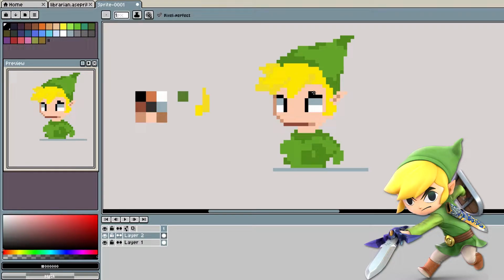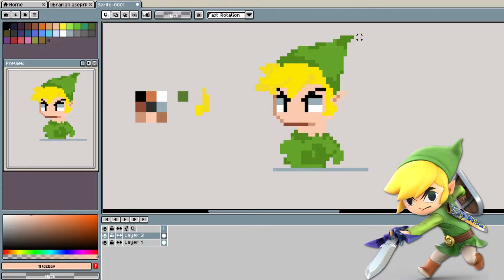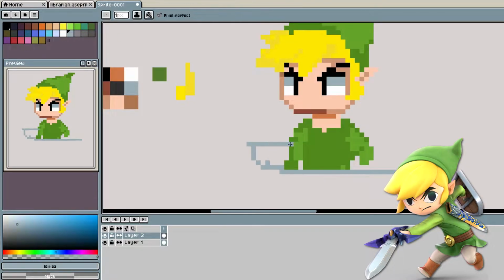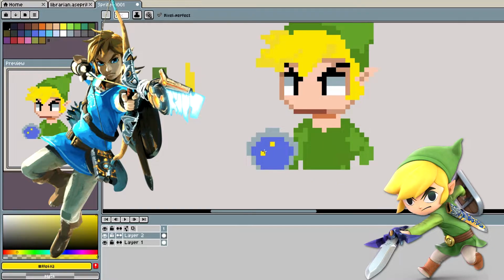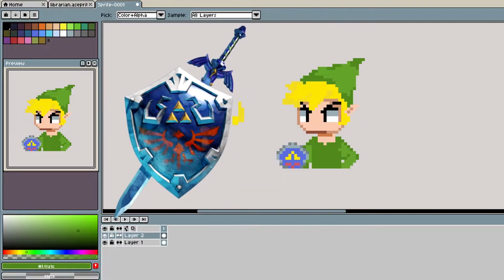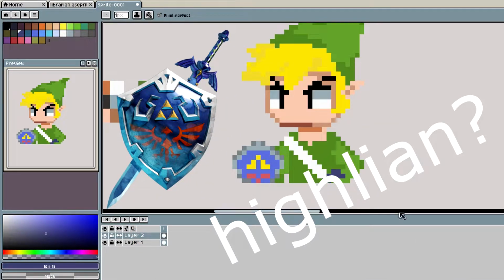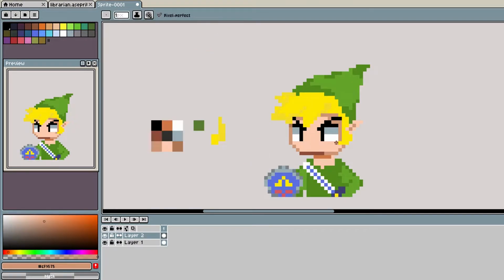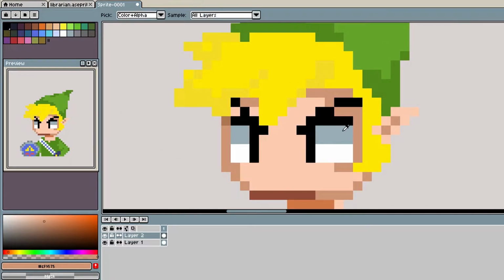Then I started to work on his green shirt. Actually, I only played one game from the series, and it was Breath of the Wild. And in that game, Link looked a little different. He sported a blue shirt and he dumped his old hat. Then to finish off the drawing, I included Link's two trusty weapons, the Hylian Shield and the Skyward Sword. And yeah, after some finishing touches, I think I'm finished with my second drawing.